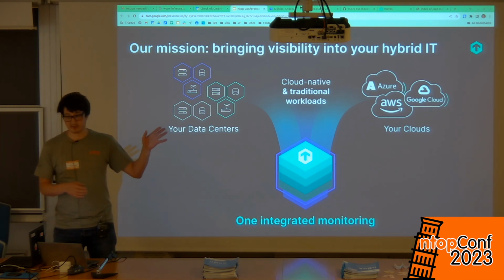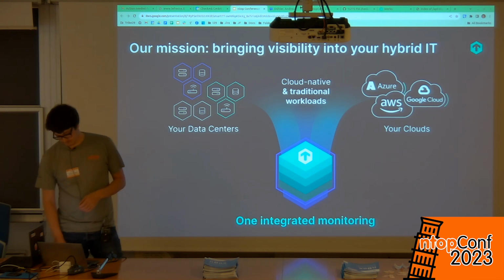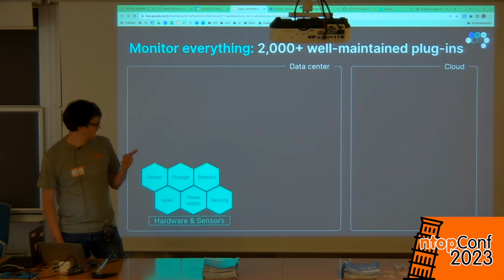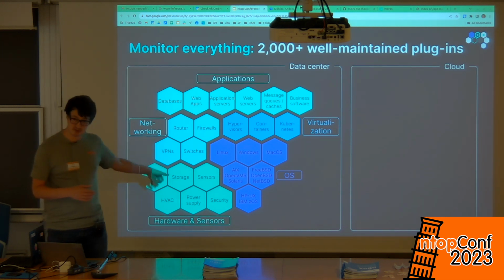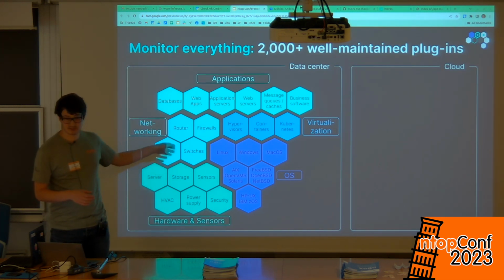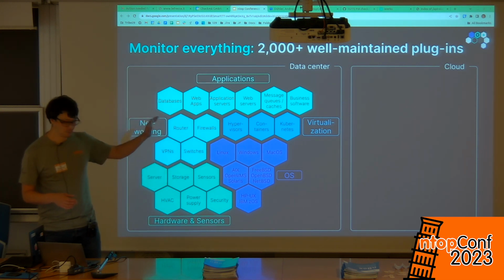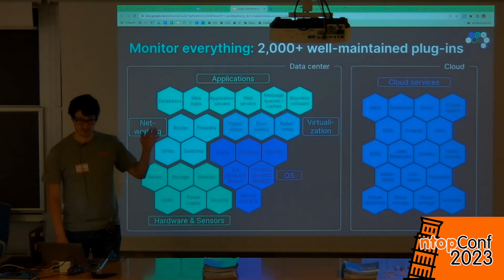And these worlds are actually quite different. The data center is super heterogeneous, a lot of vendors, a lot of different devices, and the cloud is much more uniform but much more dynamic as well. So what is special about it? I think Checkmk can monitor almost anything in the data center. You can monitor servers, switches, routers, even more exotic operating systems, you can monitor your Kubernetes, a couple of applications as well, and in the cloud you can also monitor stuff.